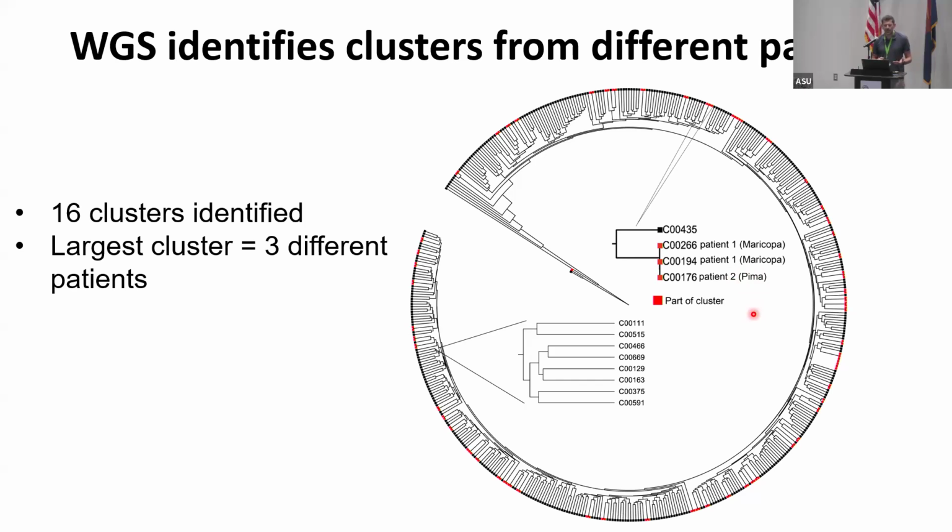What do those patients have in common over time that we could go back and identify, maybe a common source of exposure? So when we look across our set of 653 genomes, there are 16 of these clusters that we identify from different patients. Those are areas that we want to focus on in future studies. The largest cluster that we see from different patients is 3 different genomes from 3 different patients all in the same cluster. We just found that recently, but that's going to be interesting to look into as well.